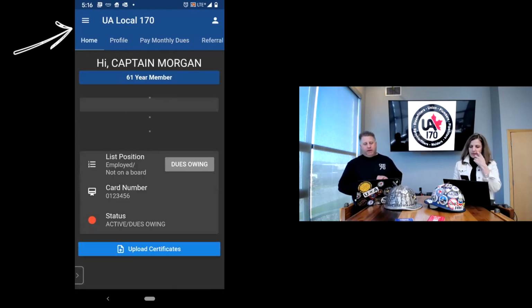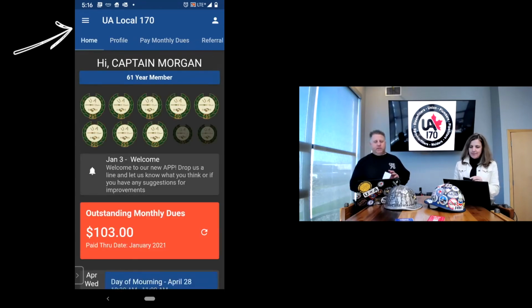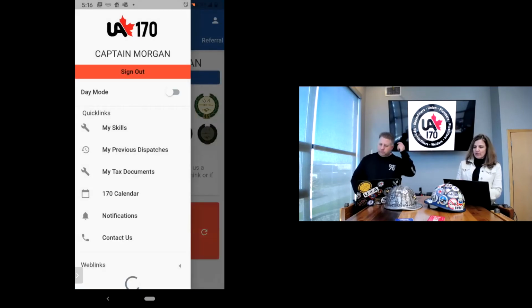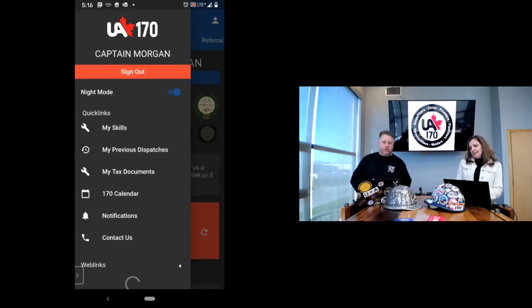But then we have this, I guess it's like a pile of files is what it's supposed to be, on the top left-hand side of the screen. And that brings you to this pull-down menu. And this has a fun little feature. I guess we have it on our iPhones, those of you that have it. What is that toggle? The night mode versus day mode visual. Technology at its finest. Yeah, it seems a lot of the resolution's better on the night mode, but it's whatever your preference is, so you can change that out.